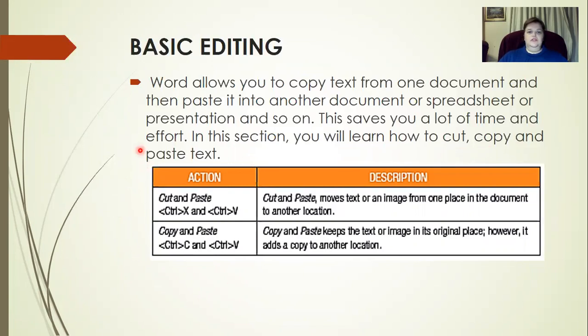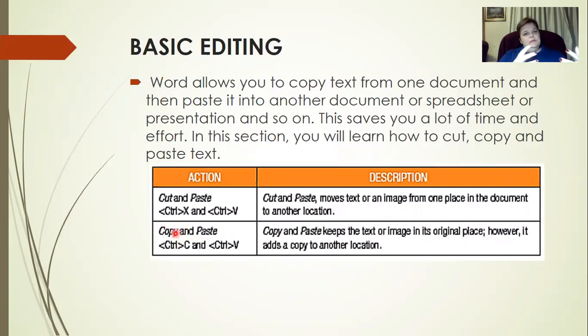Now, I have told you to make a summary of shortcuts. This is so that it is easier for you and you will be able to work quicker. So try, during the exams and tests, to use your shortcuts because you're going to save a lot of time. The first two we're going to look at are Control X, which is cut, and Control V, which is paste. Cut and paste moves text or an image from one place in the document to another location. Then I've got copy and paste.